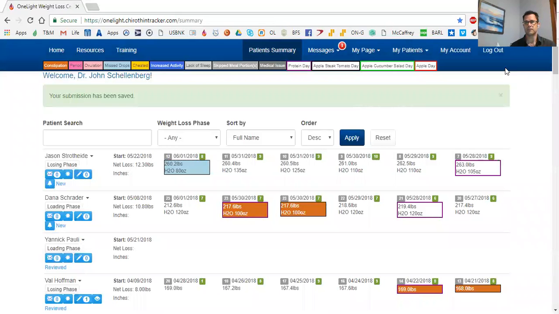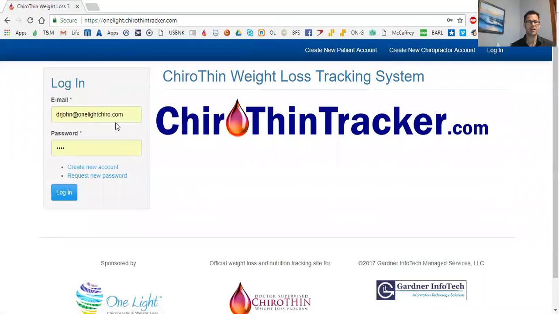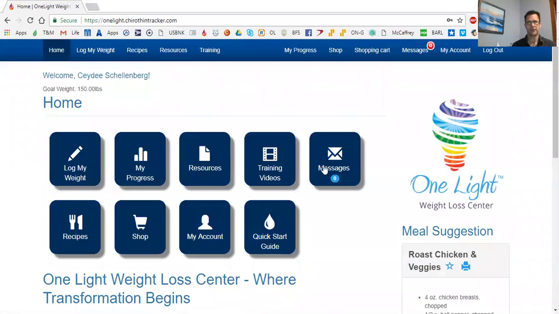and they're ready to go. So from the patient's side, as soon as you put that in, it's going to trigger that email to go to them. And they can now go to their link on your subdomain and log in, and there's their patient login site. That's it. It's pretty self-explanatory.